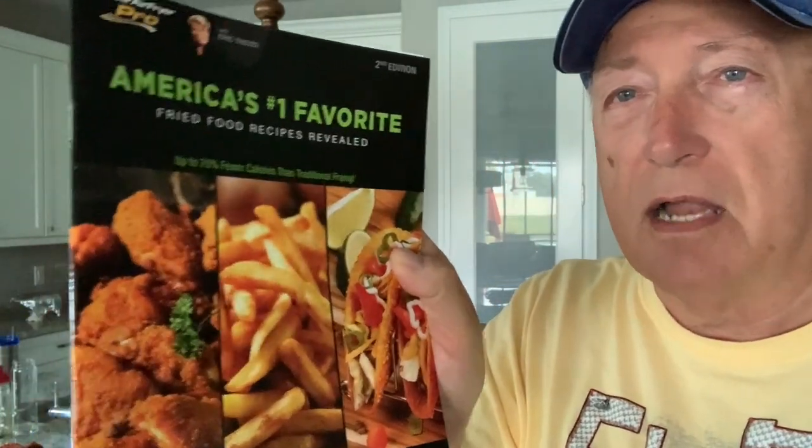And also guys, they've included three cookbooks, America's Favorite, and I've thumbed through here and there's a lot of great recipes in here that I'm going to try. I'm going to be cooking them up and seeing how they turn out. Also, we have a rotisserie cookbook. I'm excited about that. And also, this thing is a dehydrator, and we're gonna have a cookbook for that as well. So, gonna be a lot of recipes in here. Got a lot of good stuff in here. So, let's get over to the unit and I'll show you a little bit about it.